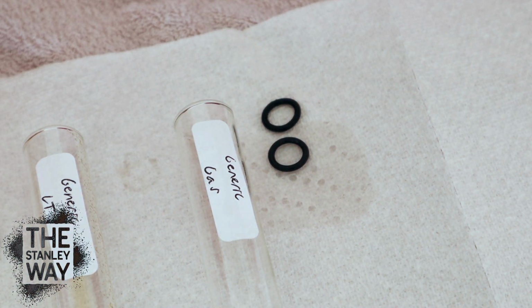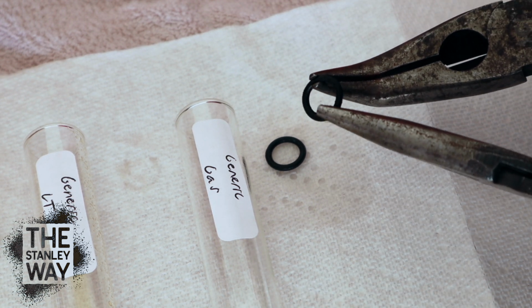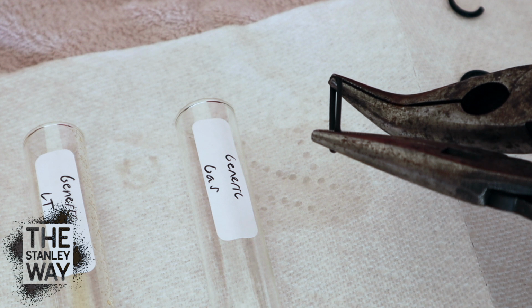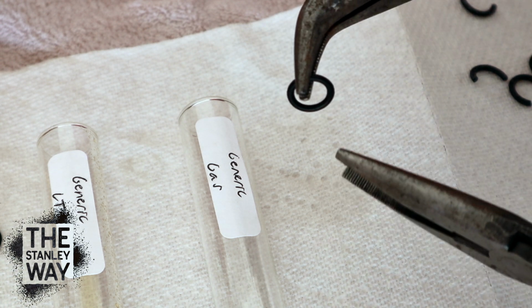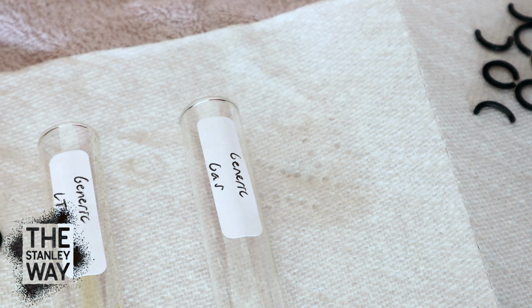Let's see what strength, if any, integrity issues there are. Let's take some pliers. Pretty normal. This one's sitting in gas. About the same. Check out a brand new one. Now this is a brand new O-ring on the generic side, fresh out of the package, hadn't been sitting in anything. It is a little bit stronger. Let's take another one just to see if maybe that was a really strong made O-ring. Not really much of a difference.